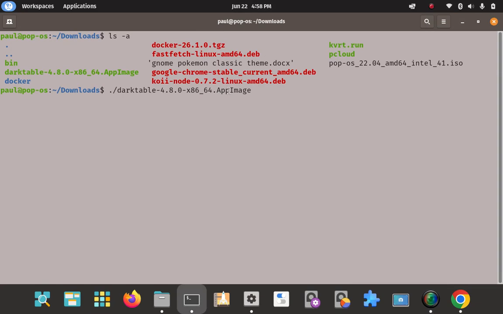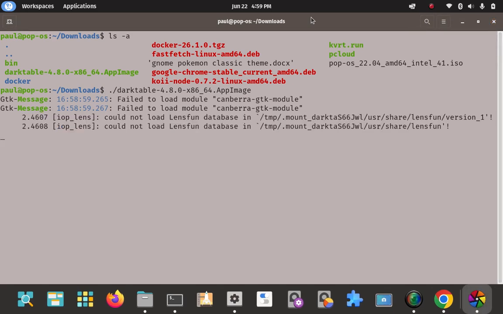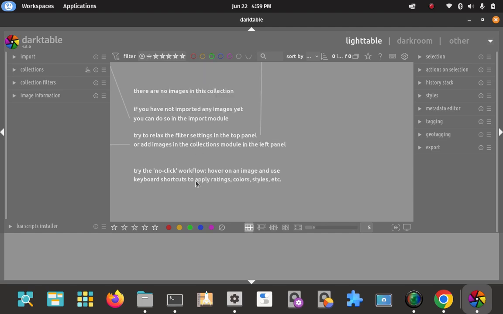Okay, yeah. The syntax of the command to launch it is ./darktable. So once you have this all set up in your terminal here, take a look at it and then go ahead and hit enter on that and let's see what happens here. Okay, that looks like it's going. Okay, good. Darktable has been launched.